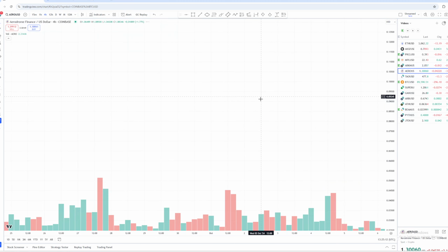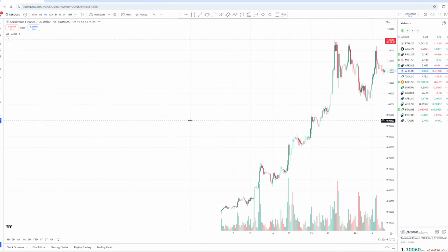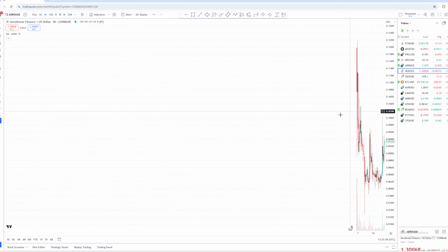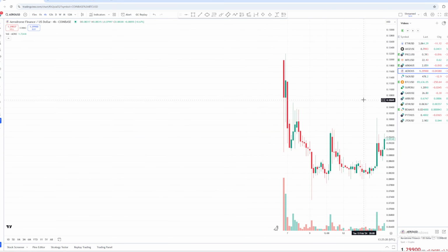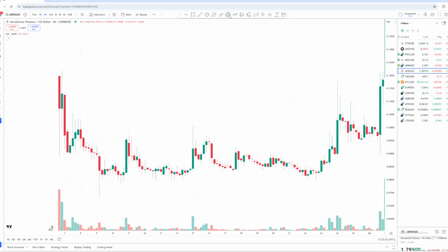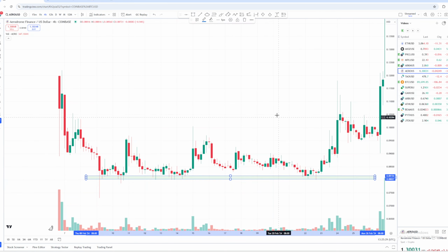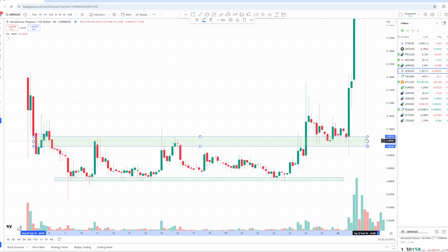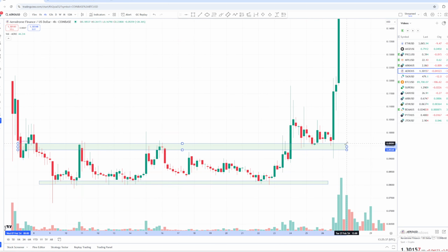Let's go to the 4-hour chart here and we'll see it a little bit better. This is a token I was looking into, so it's quite an interesting chart that we had. So ideally, you have a very clean structure on the chart and a very clean level. So here are the lows on ARROW, and here right away I could see where most of the reactions happened. So in this area right here, and you can fine tune it.